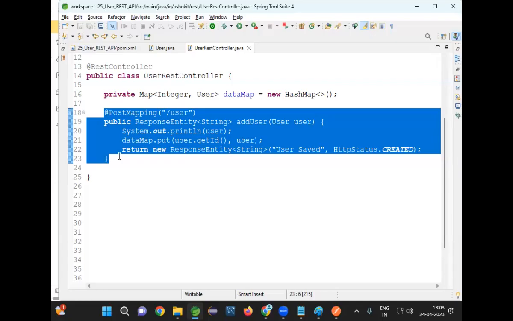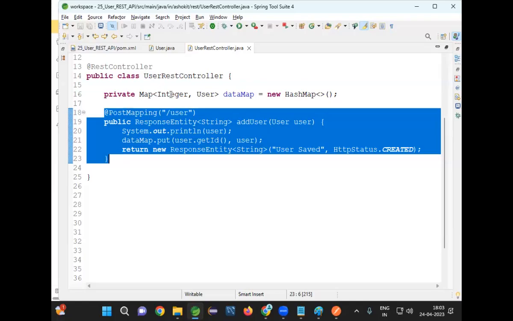So, will the programmer do the conversion or will Spring Boot do it? The client application will send the JSON data through Postman, so the JSON data will come to Dispatcher Servlet. It will convert that JSON data to a Java object and call our method. Are you guys getting my point?